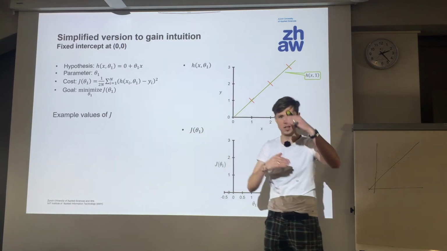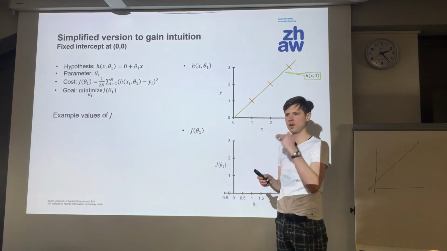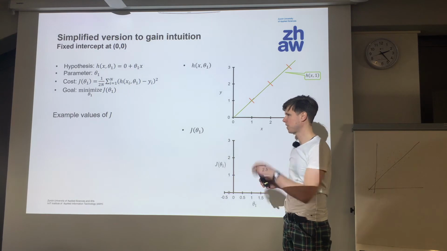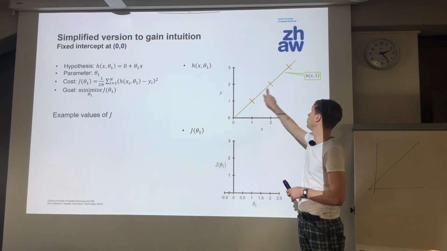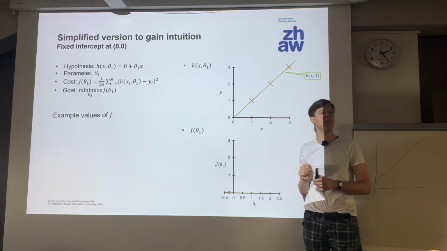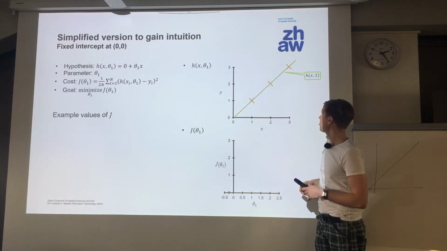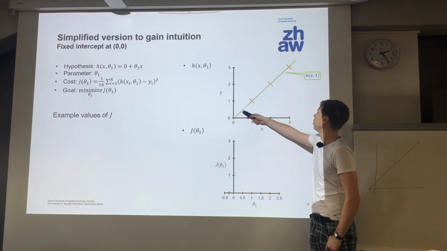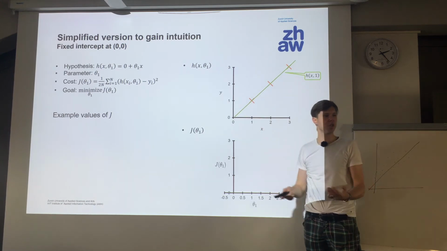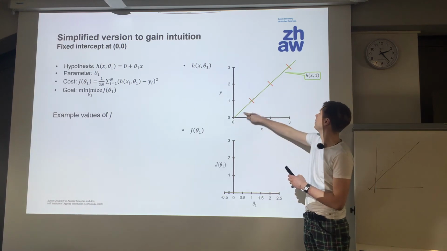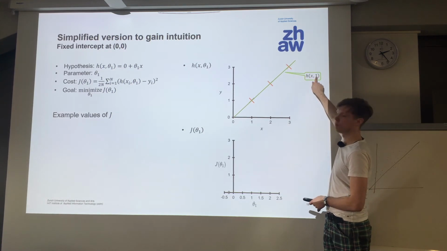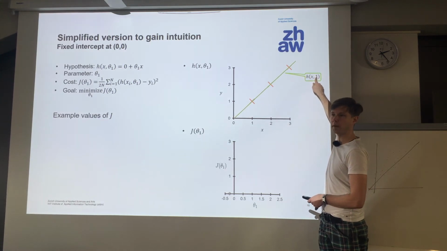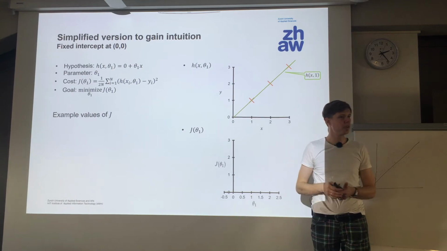Just to really recap everything in order. Let's imagine for a moment these 3 data points are the 3 data points we have. And we have chosen for the moment as one of our first functions to evaluate the cost for this green function here, which is h of x with parameter 1, gradient 1. What is the cost of that?